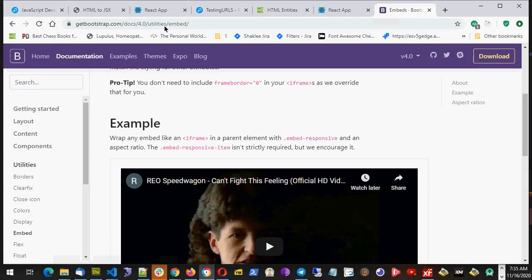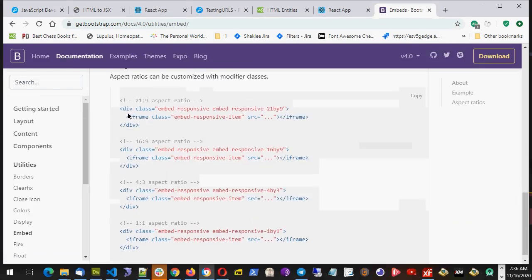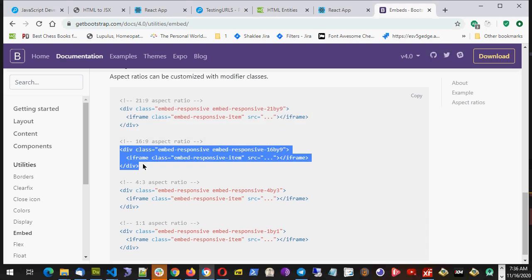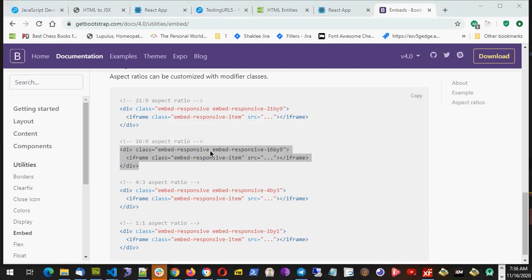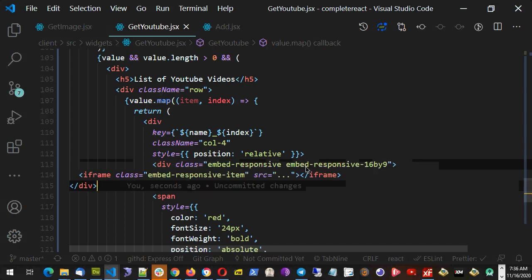If I go to Bootstrap for the embed one, I have to use the class like this one. I'll be using 16 by 9, so I grab this one. You can use others also. So I have embed-responsive and embed-responsive-16by9.